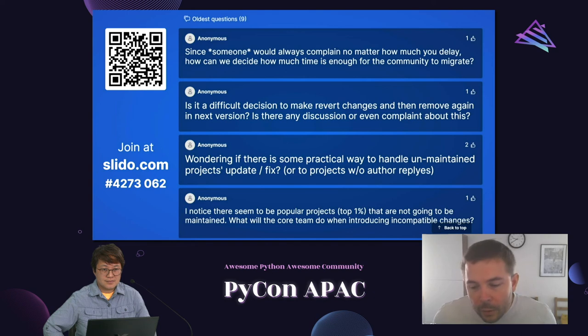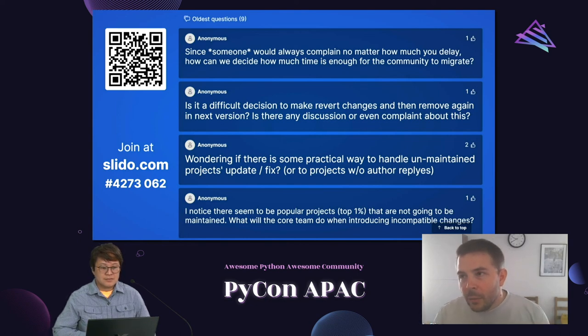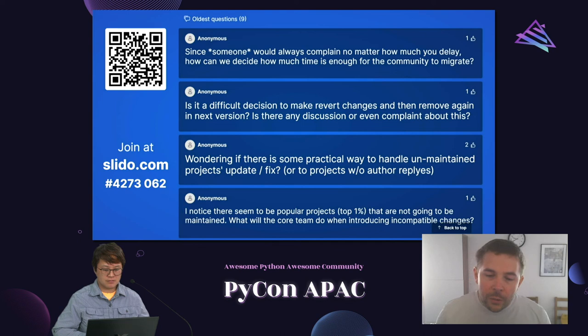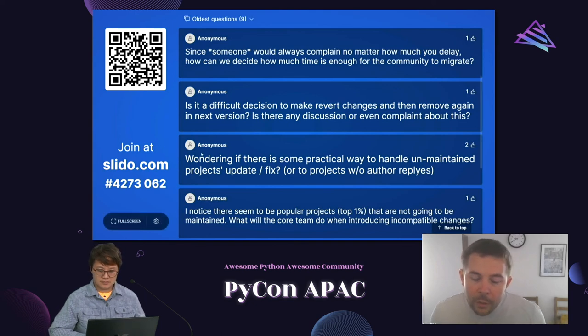So we have to find a balance between breaking Python and keeping the backward compatibility. And as I said, there is a duality between new features and stability. But I think that we made great progress in the last years to provide practical solutions like documentation, tooling, projects to make it easier to have a single code base working on old and new Python versions. So there is a way to continue moving on.